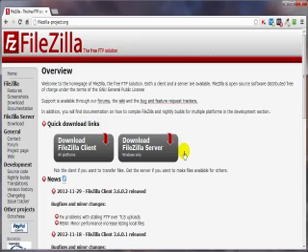Now, when talking about File Transfer Protocol, or FTP, there are two ends of the transfer process. The server end, where the files are on the internet, and the client end, where the files are on our computer. So most all of us will only need the client portion of the FileZilla software. So we first want to check out the clients. We want to click on that.